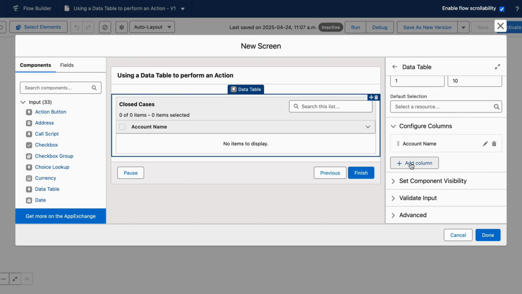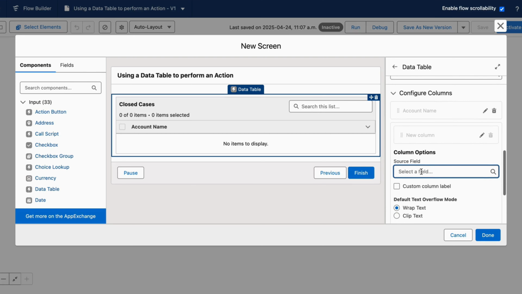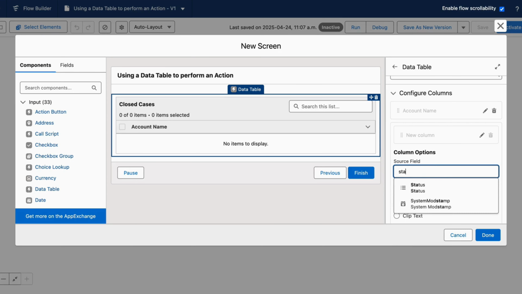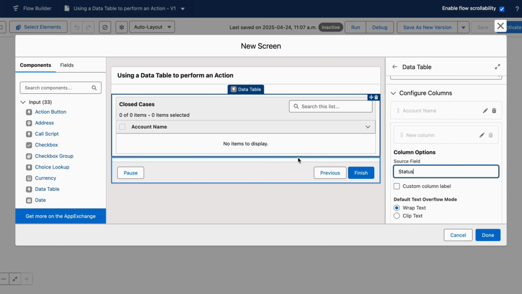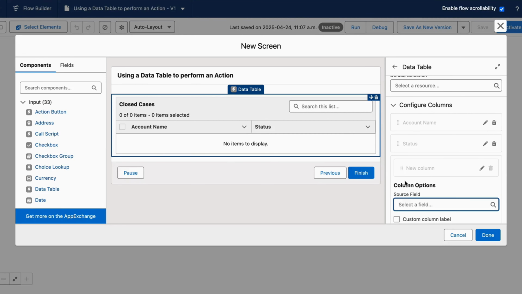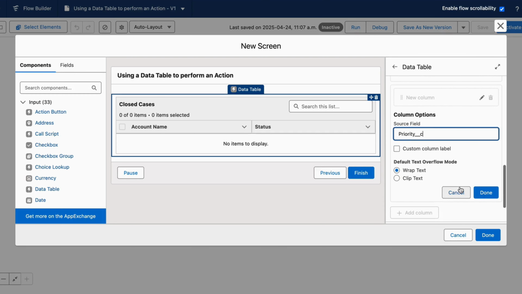Let's add another column. Let's call this status, because we want to be able to see the current status. Click on done, and then let's add priority field. Now I have a custom priority field that I have already created, and this will show some icons based on the priorities selected by the user. So I'm going to check that, and I'll click on done.